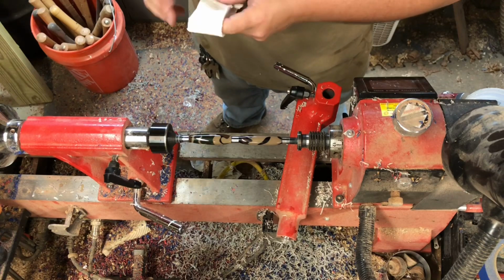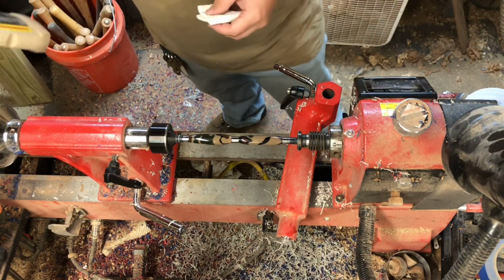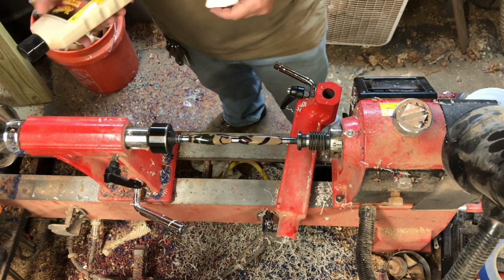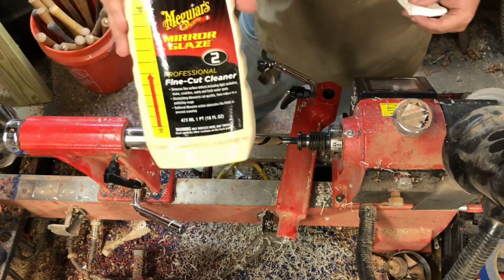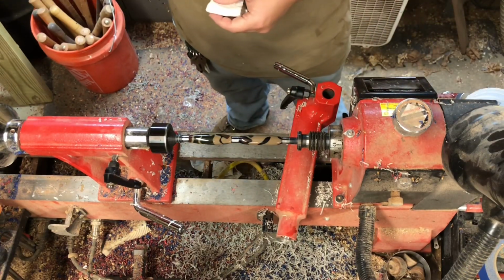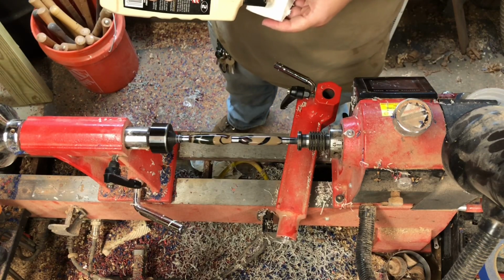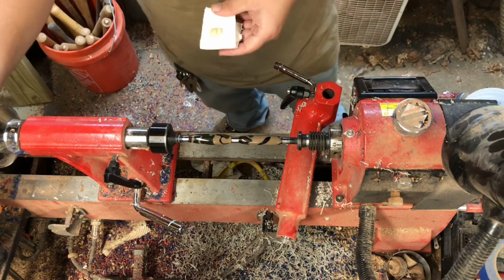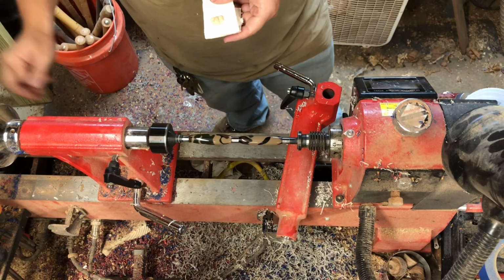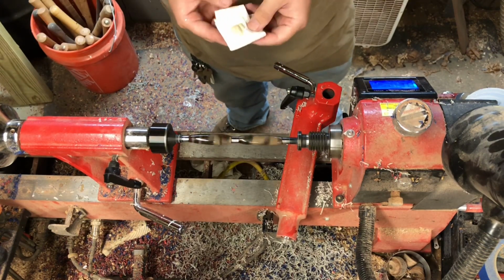I don't have any special plastic polish or anything like that. I'll be honest with you. What I use is this. I got it from Harbor Freight for a few bucks, and it works really well for polishing up all of these acrylic turning blanks. And it's what I've used and have found that works the best so far.